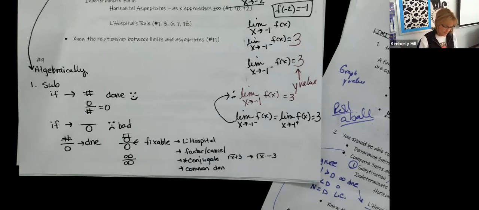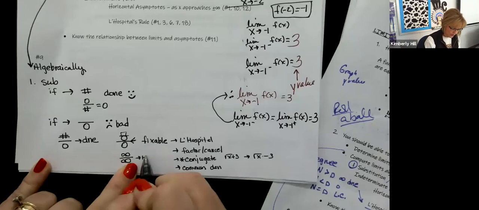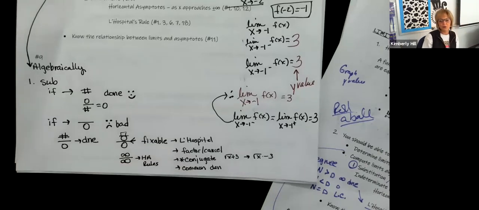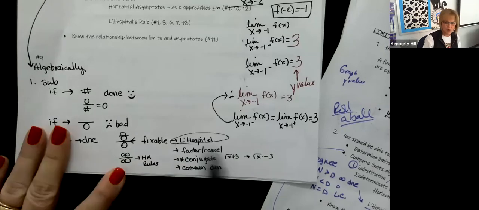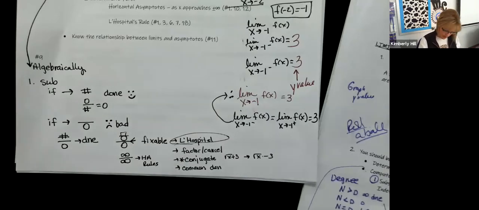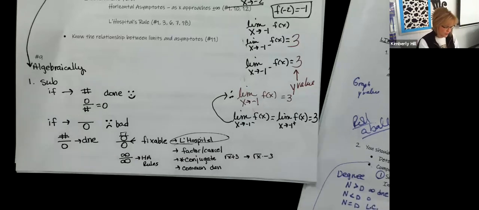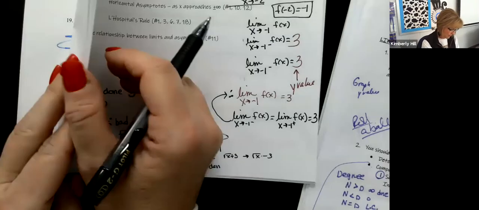And then sometimes we can look at something, and especially if it's the infinity ones, a lot of times for those, we look at our horizontal asymptote rules to see what happens. So any of those things are possible. This one is the most popular. It's the one we use the most. So let's look at what that looks like as far as questions go. So let's look at question number, which one do I want to do first? Let's do number 12. So go to number 12.